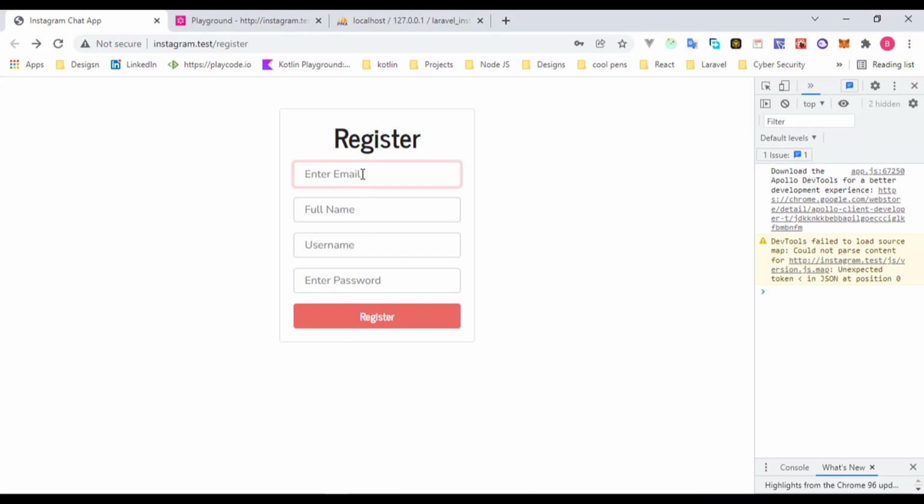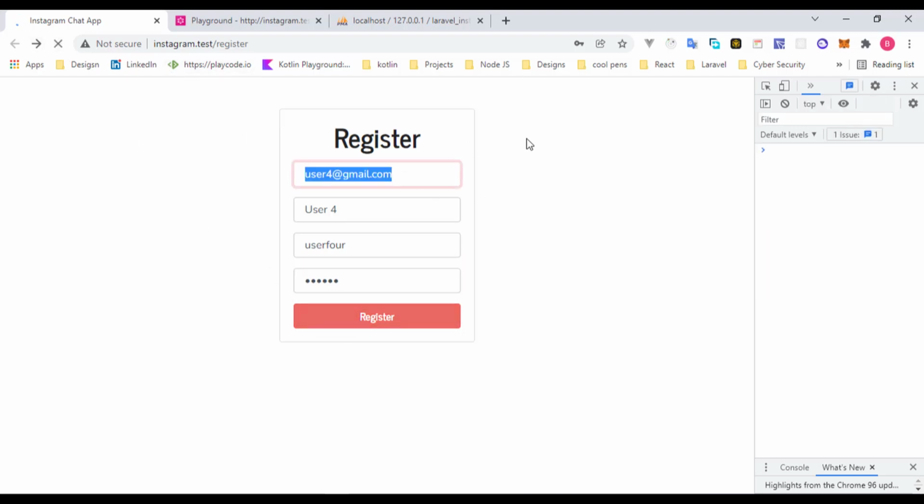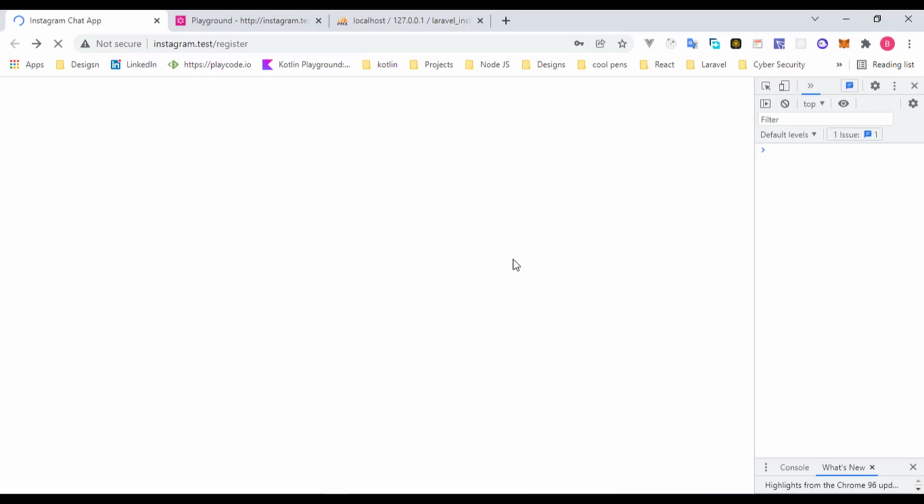And let's say I try to register user 4 twice. I think it won't work because I have not yet done a refresh.